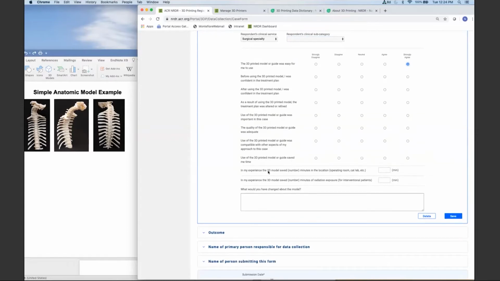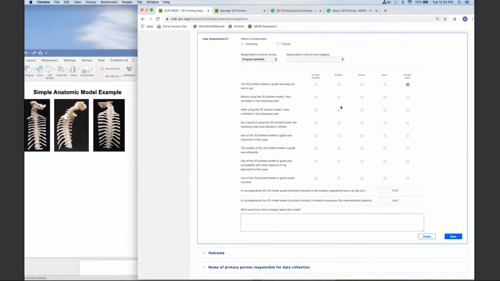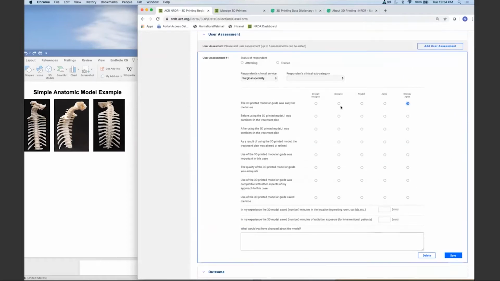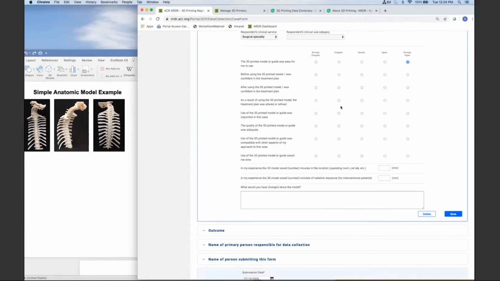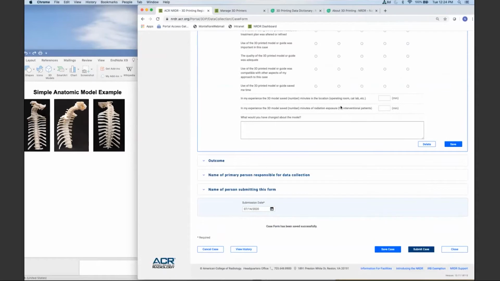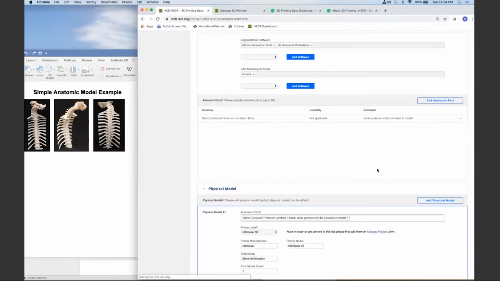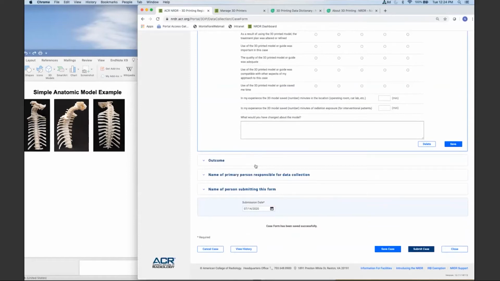And then you can have actual minutes written here, and then a little question box where they can type in free text. And so this is primarily for the users of the model, the surgeons, our clinicians. And it's possible, if you save everything without this, to come back and enter this at a later time. So I'm going to go ahead and skip this for now. Click Save. And then the outcome, we have outcome information.